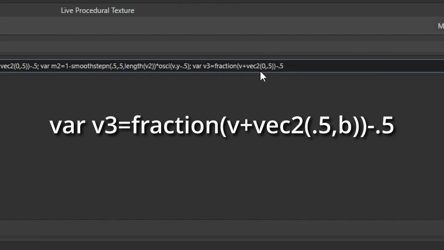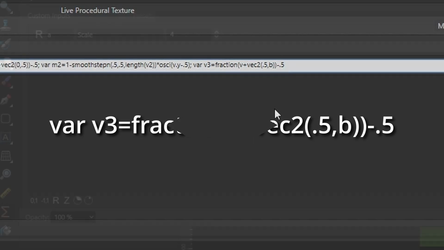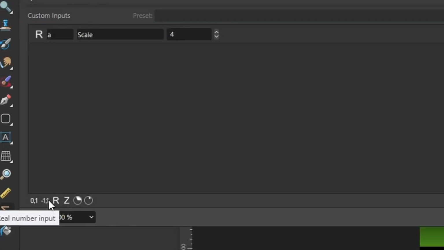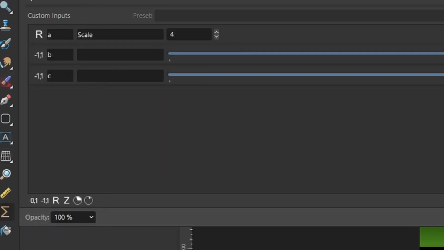This one also has an offset, and it's going to be 0.5 in X. And I'm going to show you how I figured out what it was in the Y component. I'm going to put in a variable for that B, and I'll add a custom input, -1 to 1 range input for B. And I'm going to add a second one, C, and I'm going to leave those as variables for now.